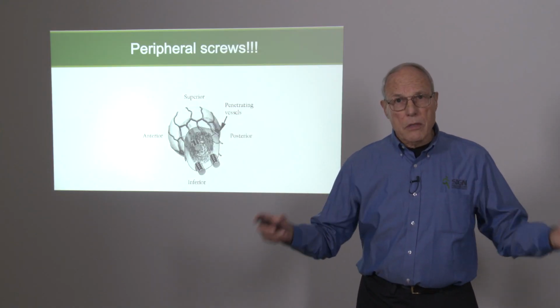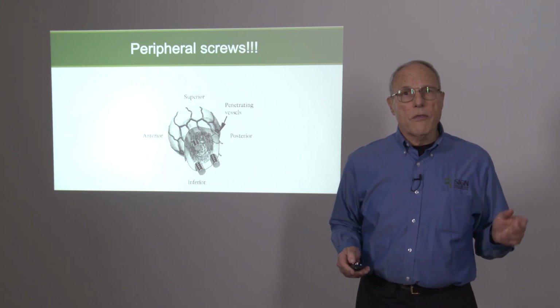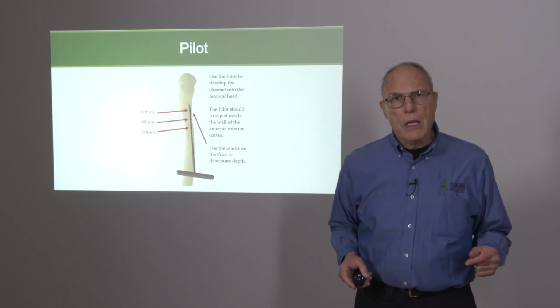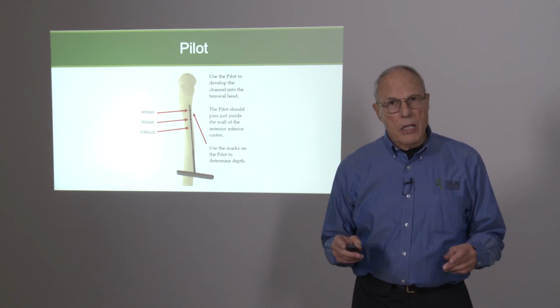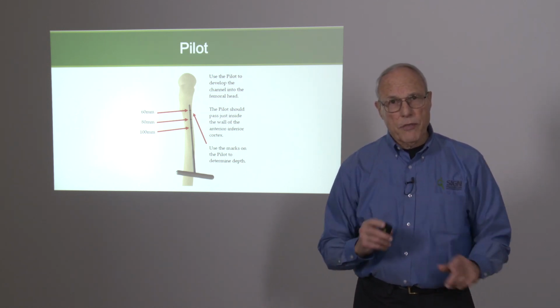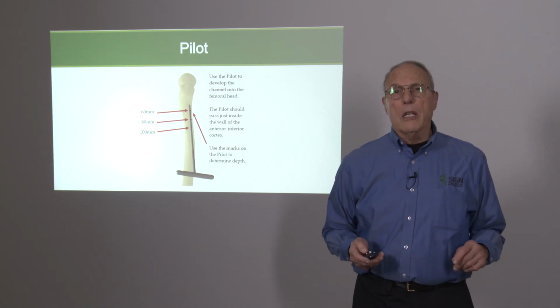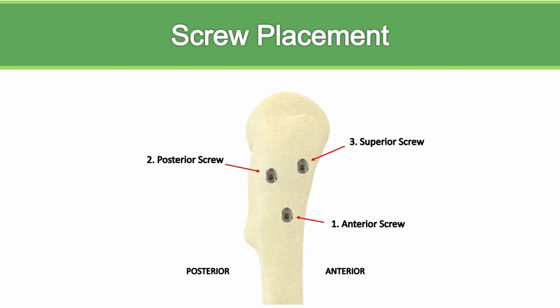There's a lot of differences of opinion, but probably most opinions say it should be in the form of an inverted V. Our pilot is very valuable because it's designed to provide tactile sense so you can make a tract up into the femoral head from the lateral trochanter, as in this one. It has marks to note the length of the nail, which should be determined before surgery by using the template. This is the inverted V configuration.